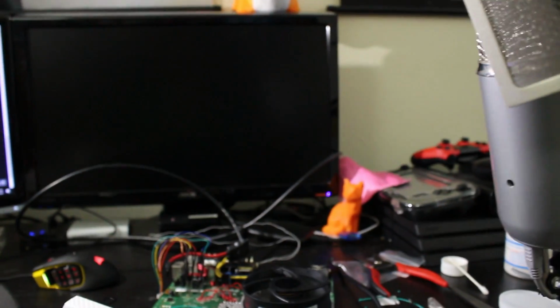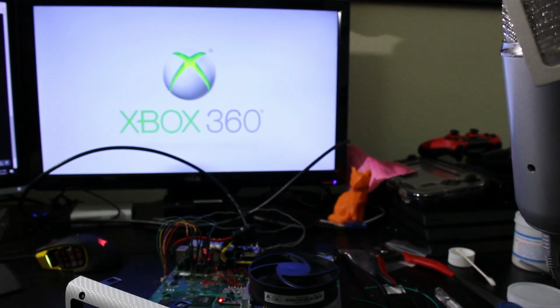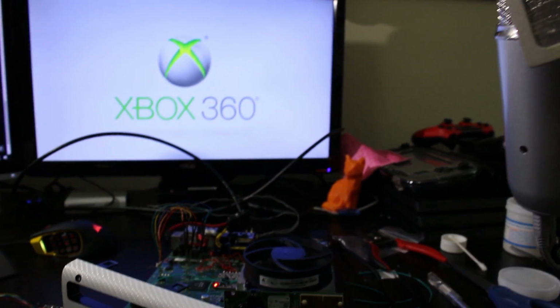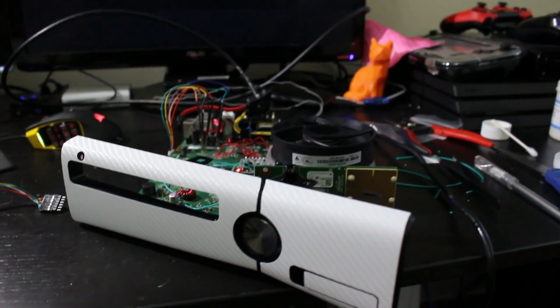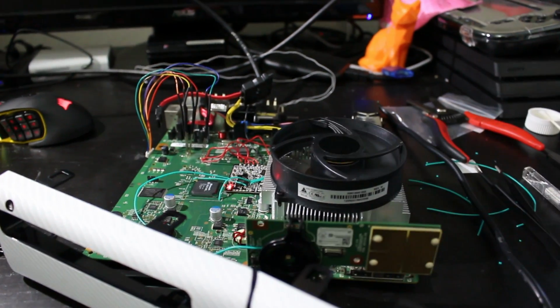So we do have the nice green lights, and if we come right here, we don't have Zell come up, we have the Xbox 360 logo come up, and it should boot us into the dashboard. So this right here is our stock NAND that is on our actual console. So I'm going to go ahead and turn that off, and I'll show you all how this works right here. It's quite easy to use.